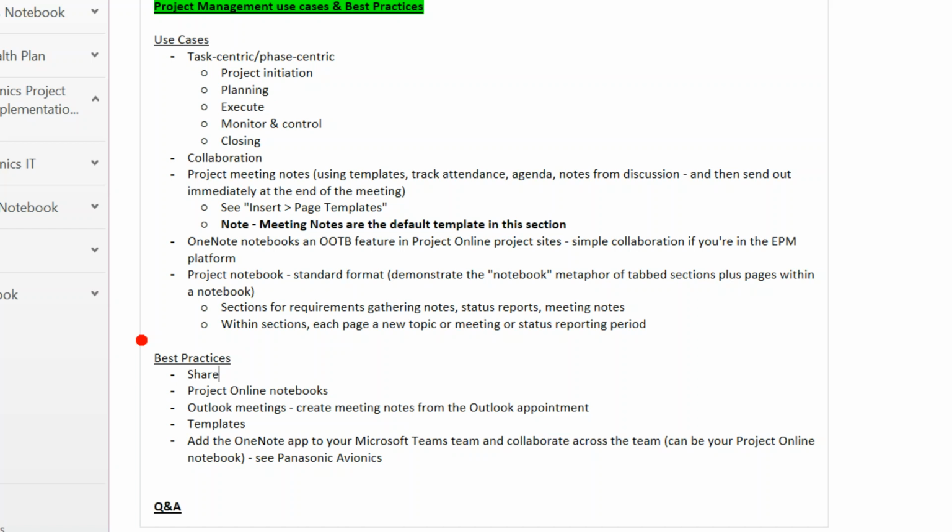Outlook meetings. Create those meeting notes directly from the Outlook appointment as you start your meeting. Plan that you've got your agenda typed into the appointment in Outlook, and then it'll be populated into your OneNote meeting notes. Templates. Set up templates for the various places where they make sense in your notebooks. Meeting notes where you always have a consistent template will be set up much more quickly.